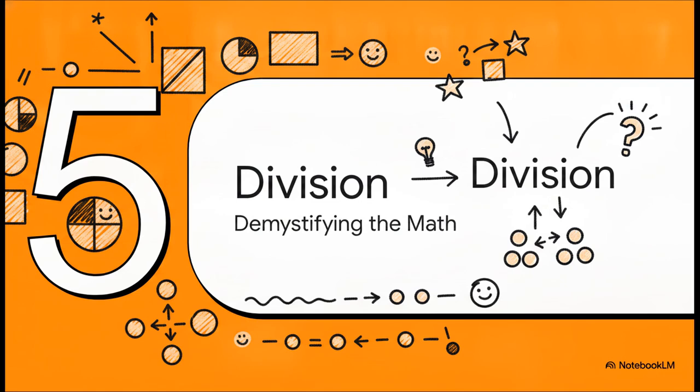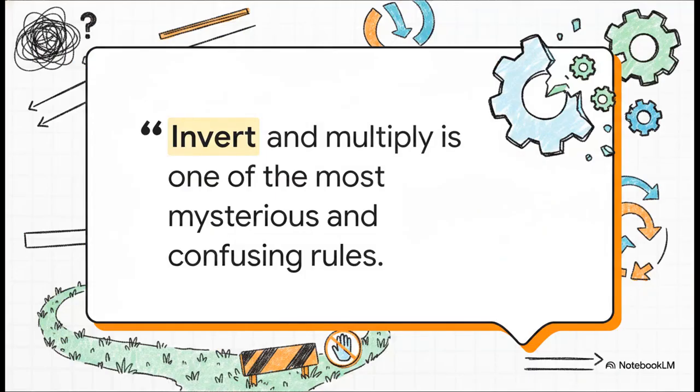All right, Section 5, Demystifying Fraction Division. I love this quote. "Invert the divisor and multiply is probably one of the most mysterious and confusing rules shared in elementary mathematics." It just perfectly captures the trauma of traditional math instruction, and it signals exactly why we need our sense-making framework. When we just hand students a magic trick to flip the second number and multiply, we completely strip away all mathematical reasoning.